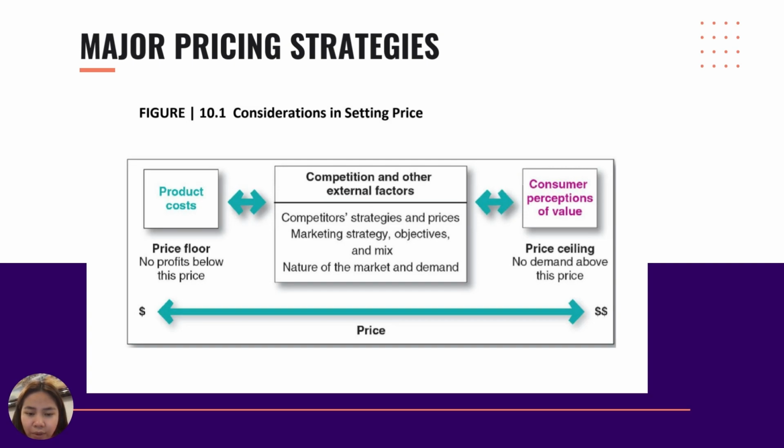In setting its price between these two extremes, the company must consider several external and internal factors, including competitor strategies and prices, the overall marketing strategy and mix, and the nature of the market and demand. The figure suggests three major pricing strategies: customer value-based pricing, cost-based pricing, and competition-based pricing.